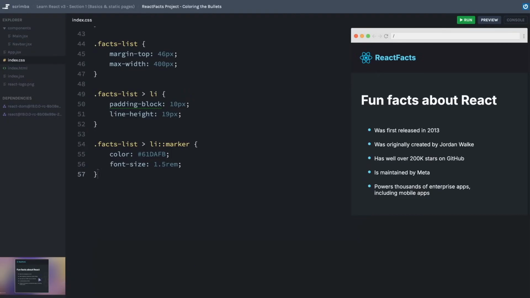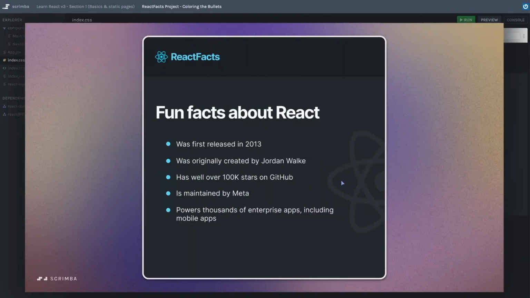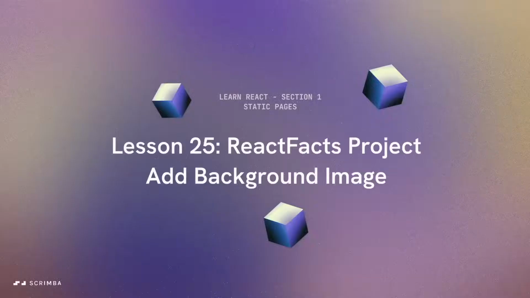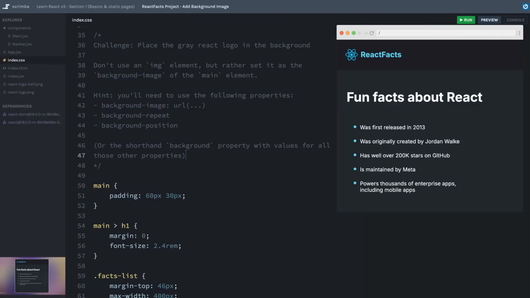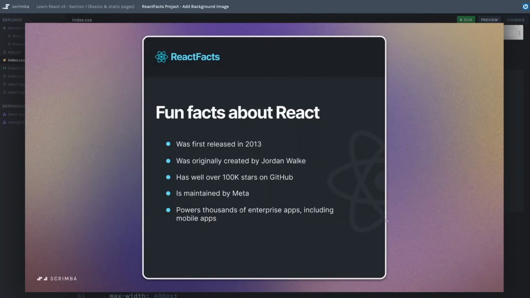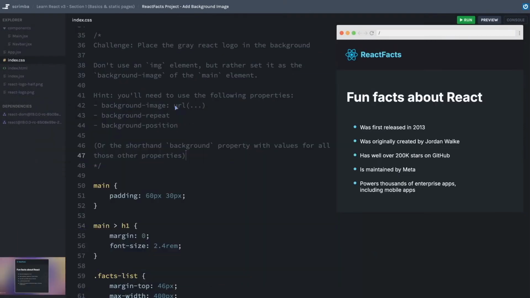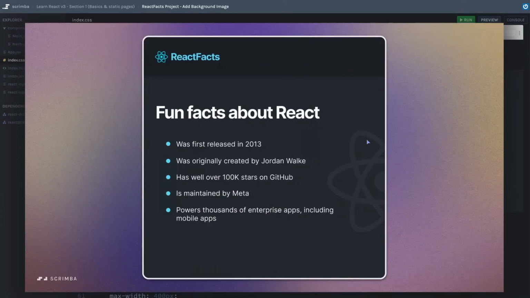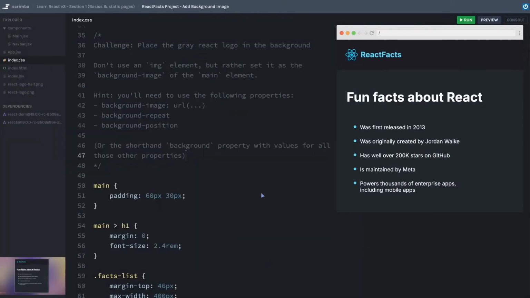The last little design thing we'll add is the logo over here, and that will pretty much wrap up the ReactFacts project for us. We just have one more tiny thing that we're going to add, and that is the React logo that's floating here in the background. Because this isn't an element that is really a semantically important part of our markup, I'm just going to have you add it as a background image instead of trying to add it as an image element. For example, I don't need a screen reader to read that there's an image element here or have it be accessible via the keyboard or anything like that, so I think it's okay for it to just be a background image on the main element.